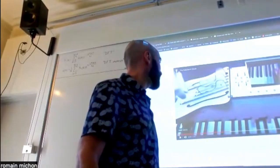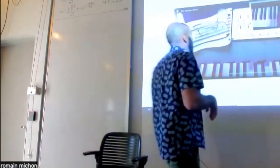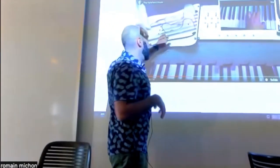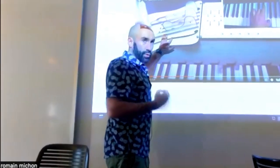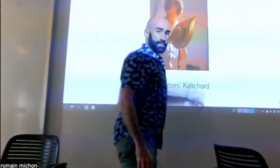Maybe it's not that interesting in that context. Anyway, this is pretty smart. You get a different sound for each excitation, and you can also control the pluck position just by using this approach.